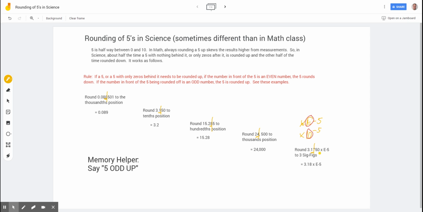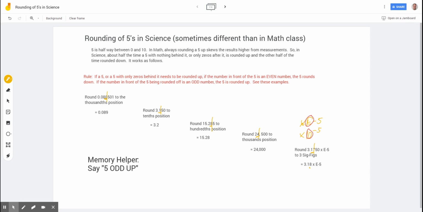Well, that fits the rounding rule for science. It's a 5 and a 0, and there's nothing behind that other 0. So it's perfectly on the fence is what I would call that. It's exactly halfway between 0 and 10. So about half of the time in science, whenever a number is like a 5 or a 5 with only zeros behind it, it's exactly on the fence. About half the time it gets rounded up, and about half the time it rounds down, depending on the number in front, such as the 7 being odd or even. Well, the 7 is odd, and the rule up here says that if it's an odd number, it is rounded up. So that rounds up to the 8, as you can see.